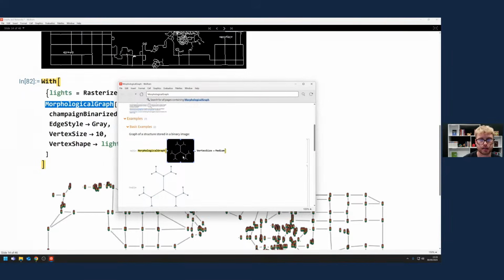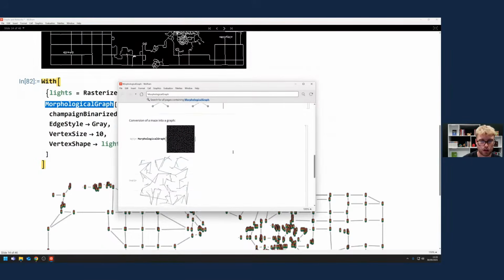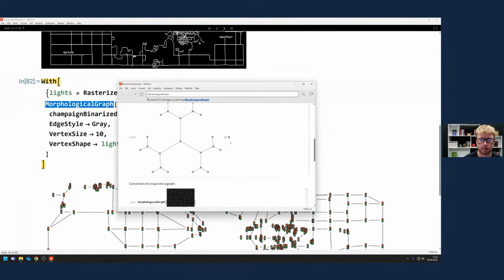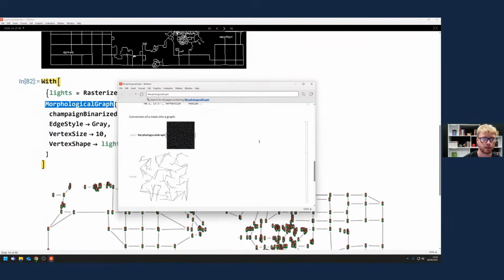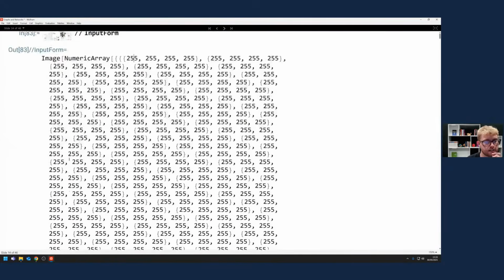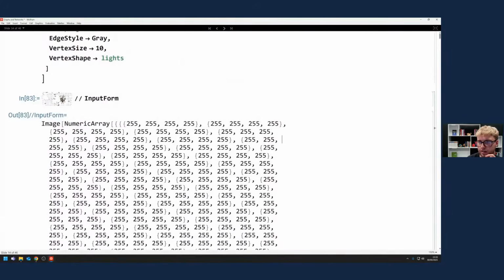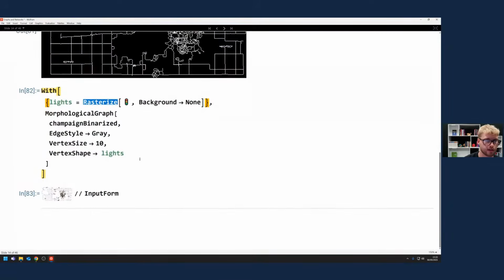So for a given image, we create a graph representation. If we have a look at the input form of this, under the hood, it is a graph object. That might take a while because it's really big. But yeah, that's the concept. Okay, it's actually rendered as an image, not a graph. But under the hood, it will be using a graph. I think this rasterize is throwing it off.